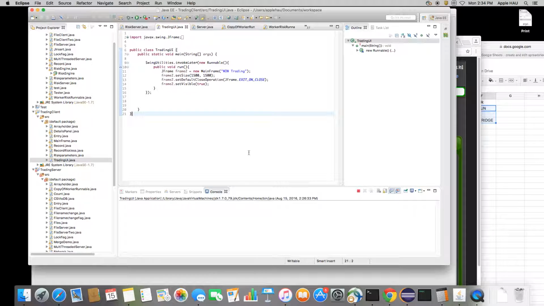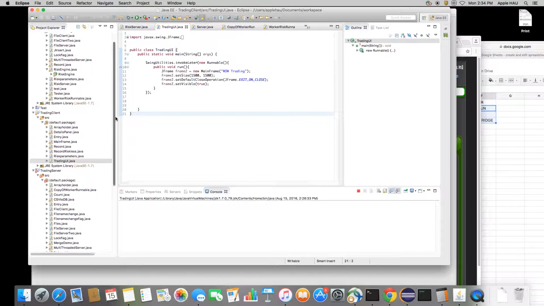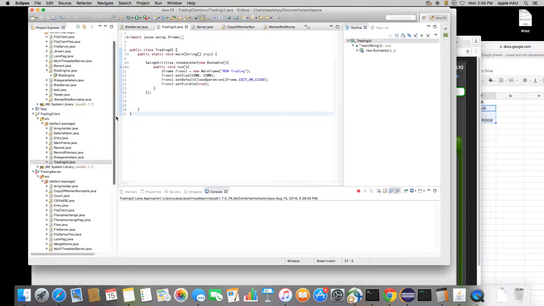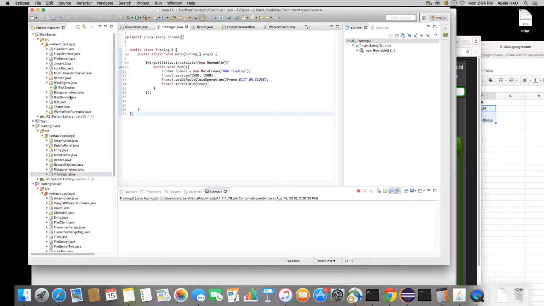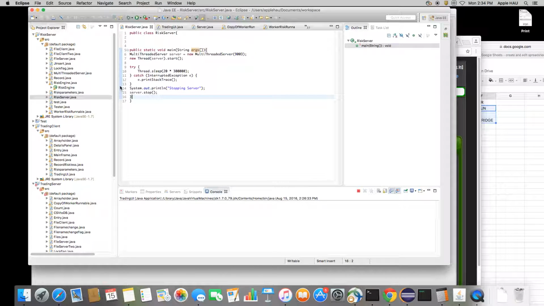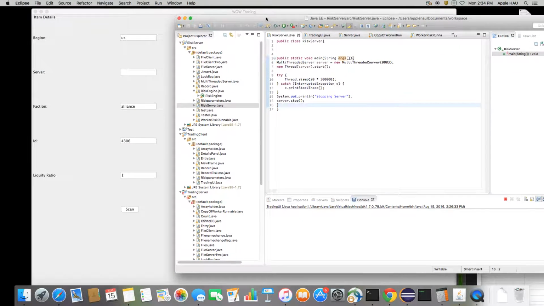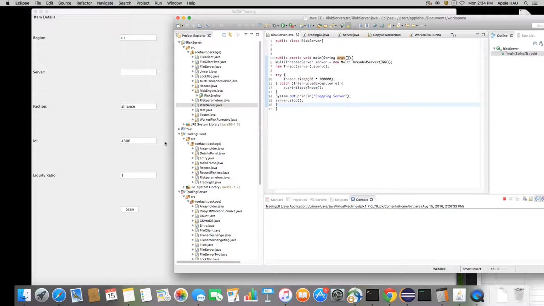I have to start the servers. So coming back into Eclipse. This is a distributed application, a distributed system, 2 servers. Our risk server is for filtering criteria. So this takes care of our liquidity ratio filtering. It won't be filtering in this case because our liquidity ratio is 1 and all of our liquidity is below 1. The risk server filters by what is greater than what is listed in the liquidity ratio.